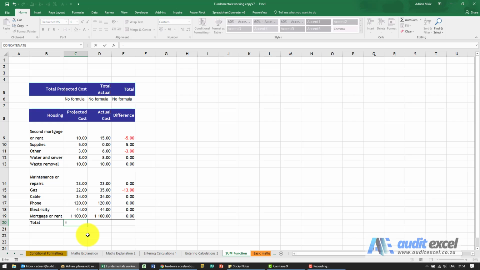So I'm going to type equals, and if you write the word sum and open bracket, Excel is now waiting for you to point at a number or numbers. What you'll see is instead of me going manually and clicking at each one, I can click on the first one, hold it, and drag down. And what you'll see is the formula is now saying sum from C9 to C19. So instead of me going manually through each one, I can do that. I'm going to close it, click enter, and you will see we get the same number. So that's just a nice shortcut way of doing it.